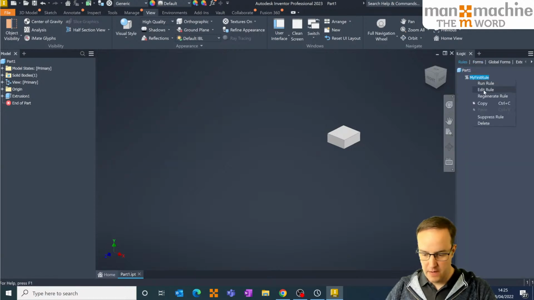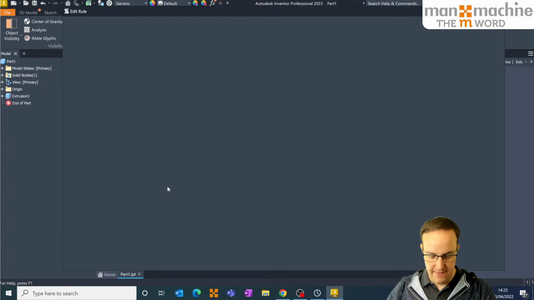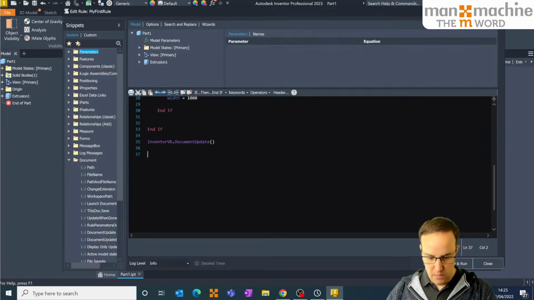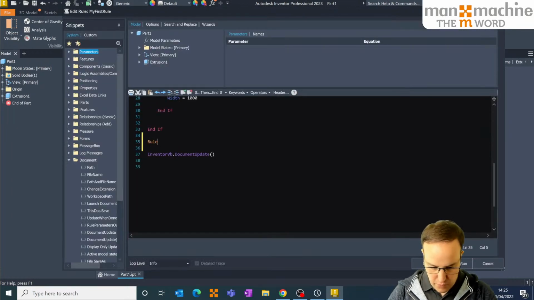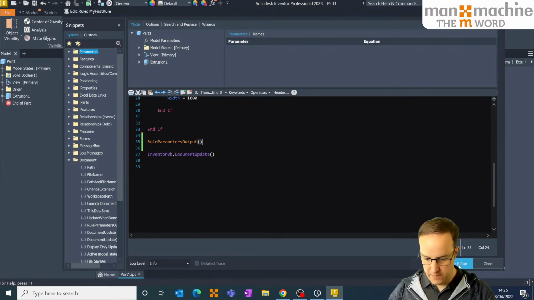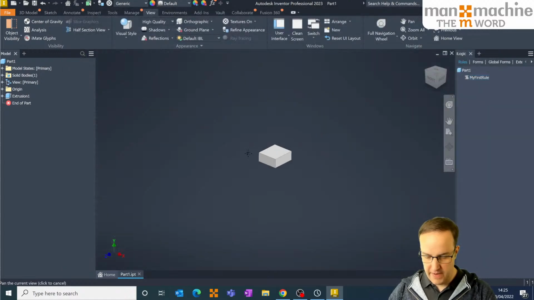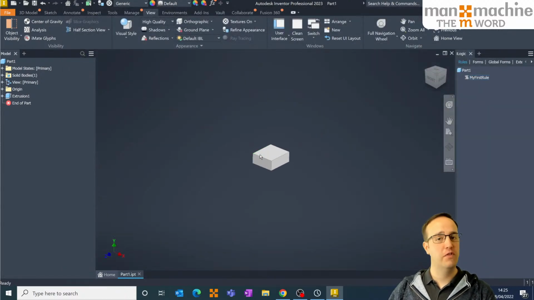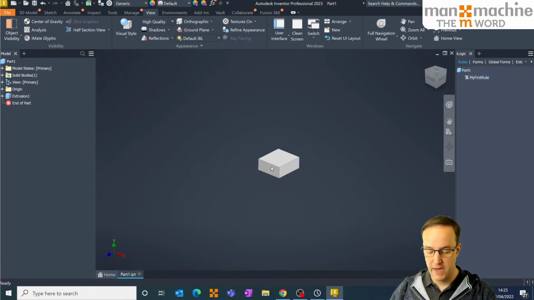Sometimes there's a little rule snippet that you have to add in there, actually, my mistake, which is called rule parameters output, just to make sure that that is updated into the model, like so. Lovely.